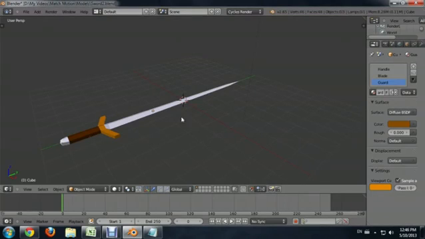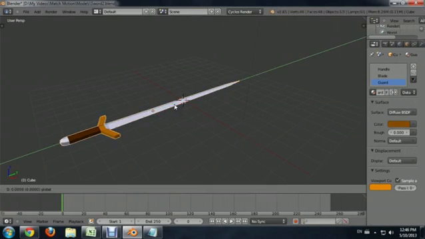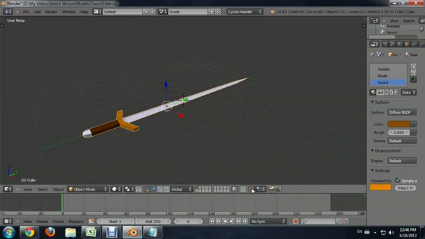So here I am inside of Blender, and I've got this pretty awesome looking sword that I've modeled. And I'm going to select it, and if I go to move it, it's snapping to the grid. This option down here, if you look at the bottom of your 3D view, it's got this little magnet, and that's our snap button. And you can select what exactly it's going to snap to.